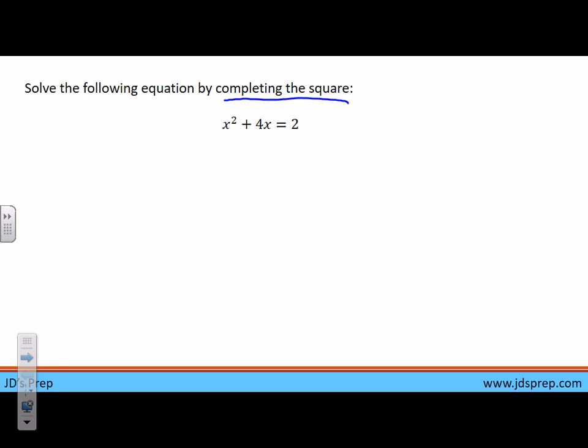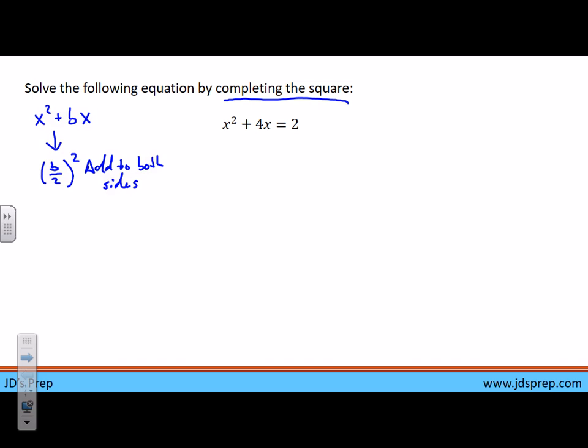In order to make that left side a perfect square, however, there is a very particular quantity that we have to add to both sides. If we think of this left side as x squared plus bx, then the quantity that we have to add to both sides is half of b, squared. If we add that to both sides, that's going to make the left side a perfect square automatically. And by adding it to both sides, we're not changing the solutions of the equation.